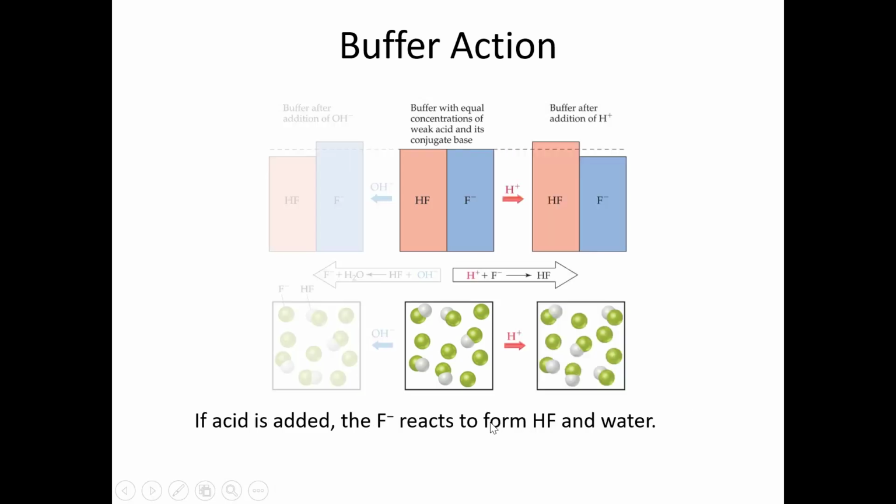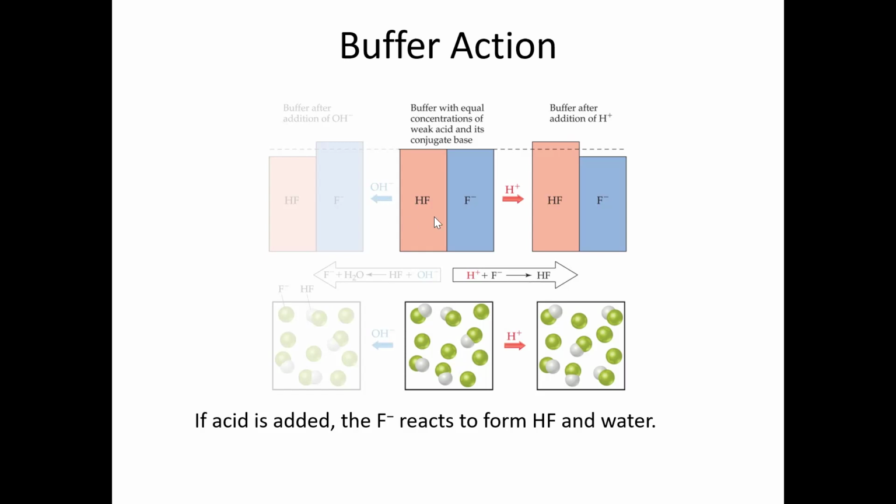When we add acid, on the other hand, you can think of acid as H plus or H3O+. They're synonymous with each other because we know H plus immediately reacts with water to form H3O+. But in this case, if we just think about it as H plus, adding H plus would be the same thing as adding an acid. H plus is going to react with that F minus very strongly, a really strong electrostatic interaction, and it's just going to form more HF.